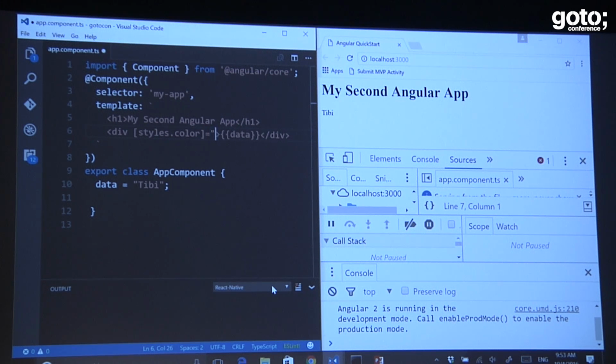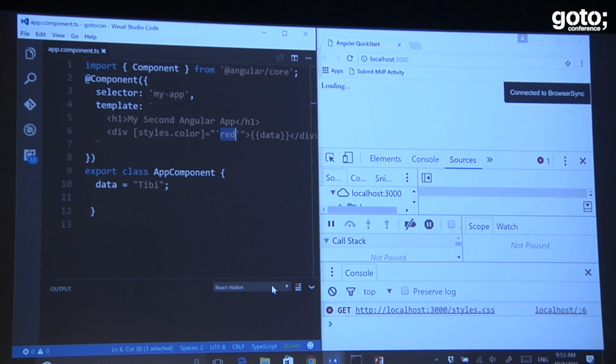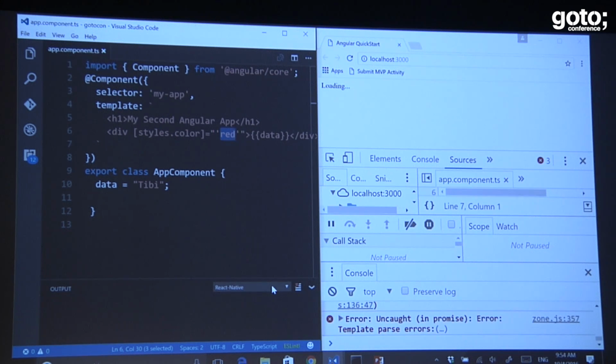And now I need to shove in a value, and the value needs to be the name of a color. I can't put red like this, because it would start looking for a variable called red, and it doesn't find it. I need to put a string red, so I can do it like this instead. And save it. So if I put the string red, then it will show Tibi in red.